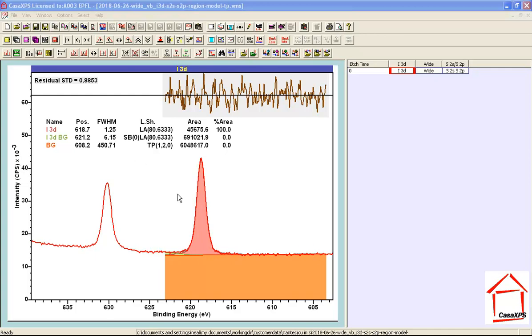And this is part of the fitting process of this trapezium to these data, that the gradient of the top line is determined not just by the relative height we see here, but also the full width half maximum. So the full width half maximum parameter is an important part of fitting a trapezoid line shape to the data.